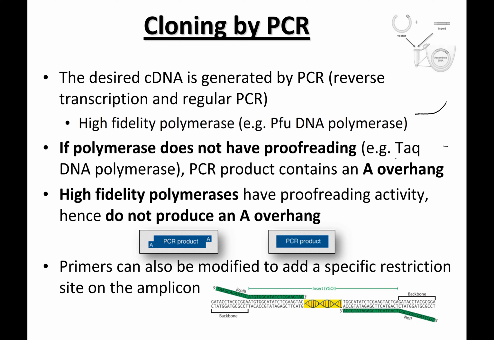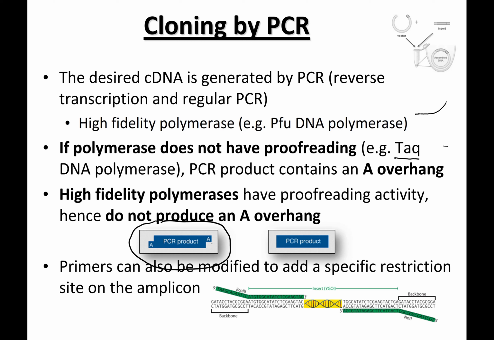So if you're using an enzyme like Taq DNA polymerase that has a lower fidelity, usually you end up with a product that has two very tiny sticky ends consisting of an adenine over N, an A over N right here. So now this can be exploited to actually do the cloning. There are plasmids, like the one I showed you before, with a T over N, which would allow you to clone these as if you were using sticky ends produced by restriction enzymes.